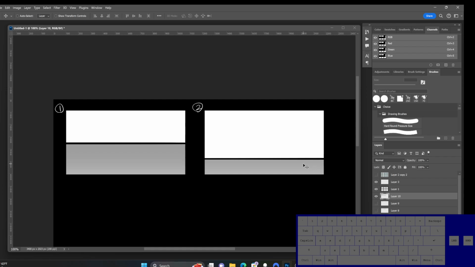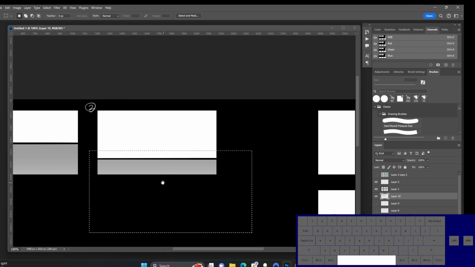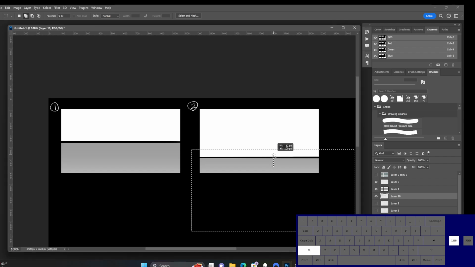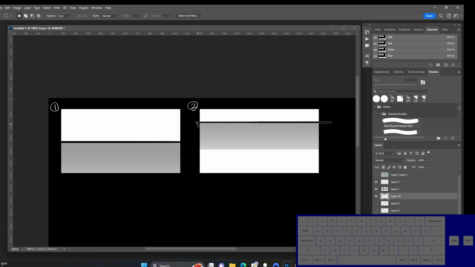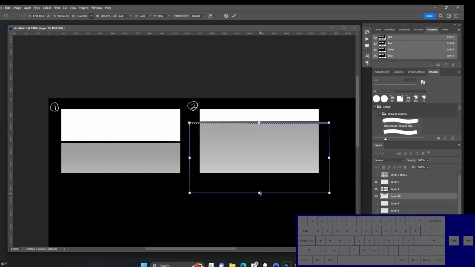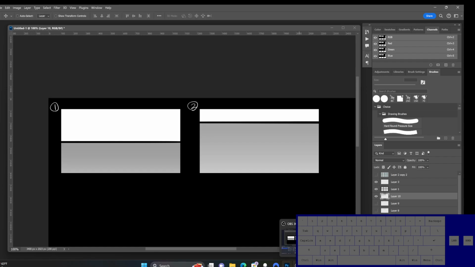And frame 2 is at the bottom of the composition, right? So what's more dynamic? Frame 2 is more interesting. We're seeing more of the sky, less of the ground. And actually it'd be just as interesting if we were to move this where we see more of the ground and less of the sky. That's still more dynamic than frame 1, right? So if frame 2 was like that, that'd be still more dynamic than frame 1.